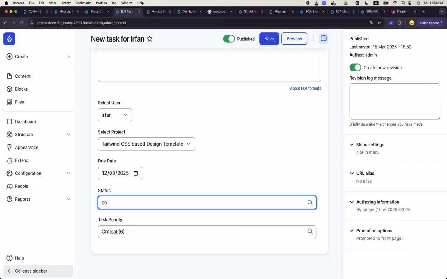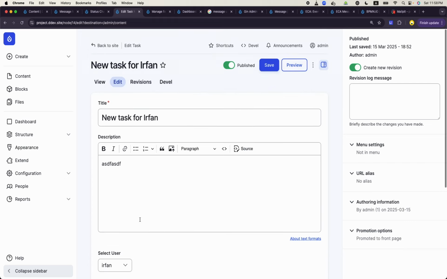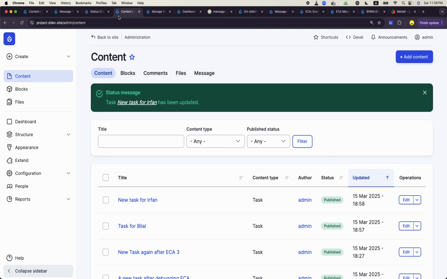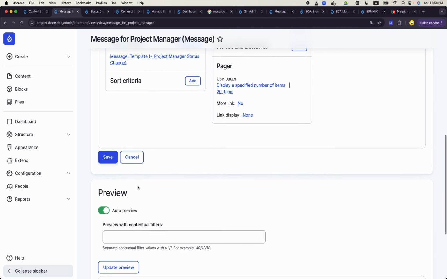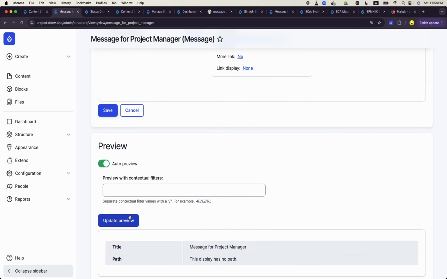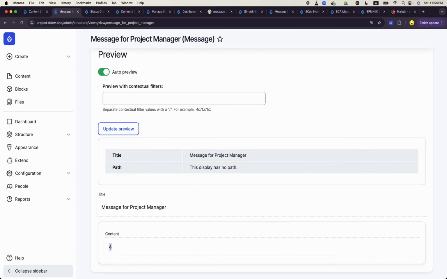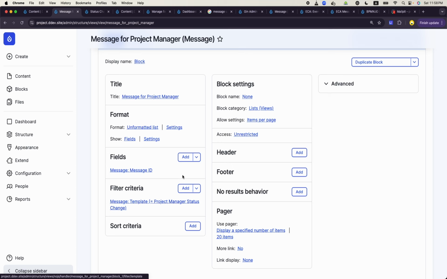Maybe if we do complete and save, and if you go to the view, where is that view now? Update. So yes, sir, we have an ID now, which means, thank you Afaq.